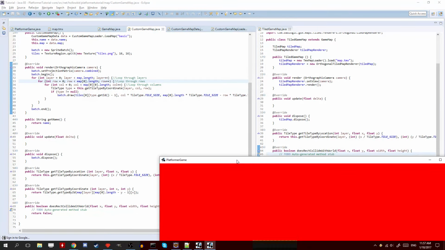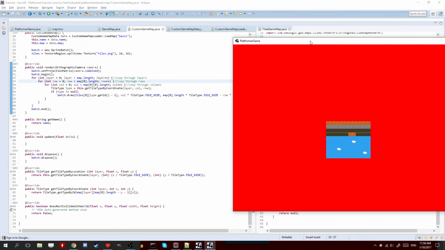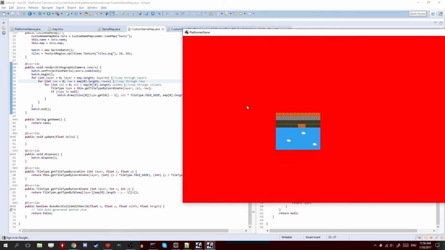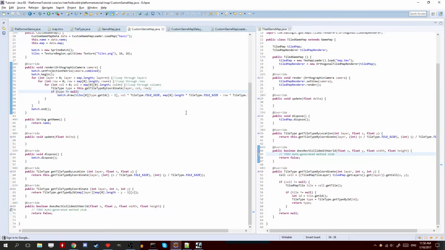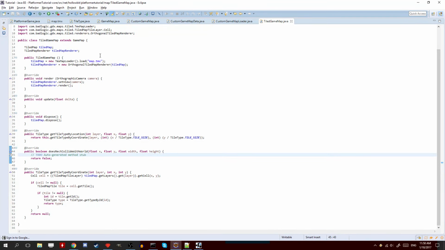Why is it rendering it upside down? Yeah, Eclipse should really add some sort of automatic reload thing. It's kind of annoying.